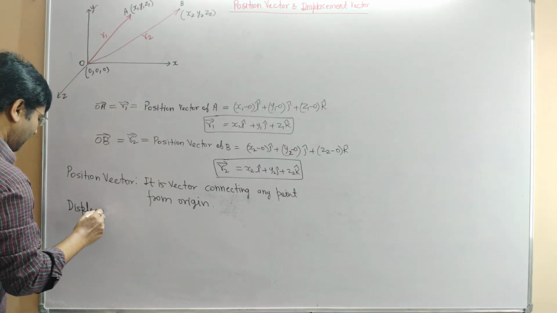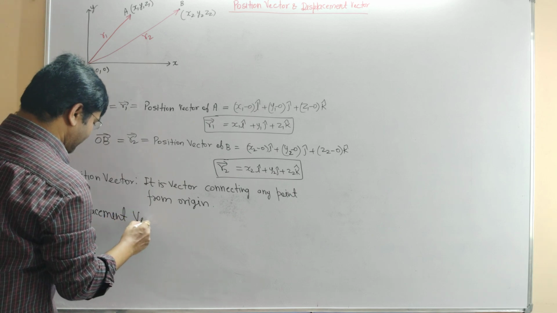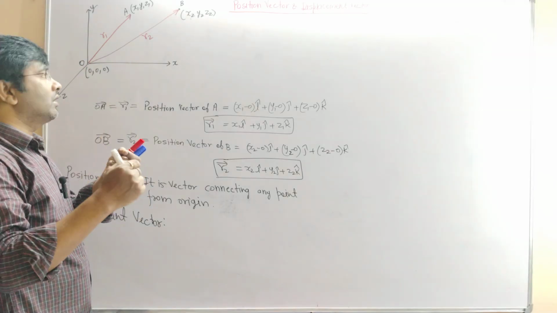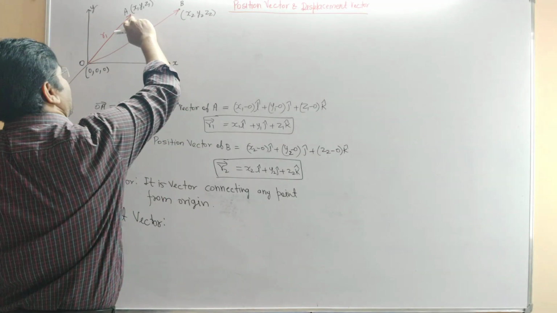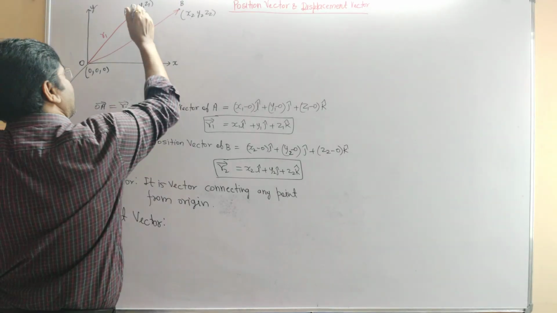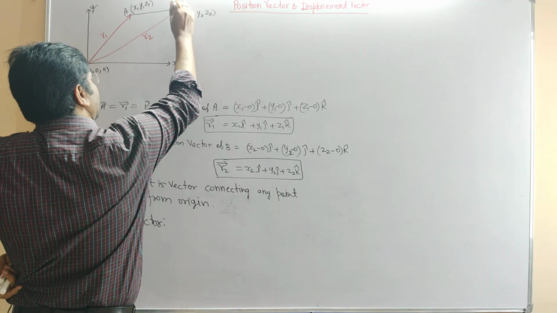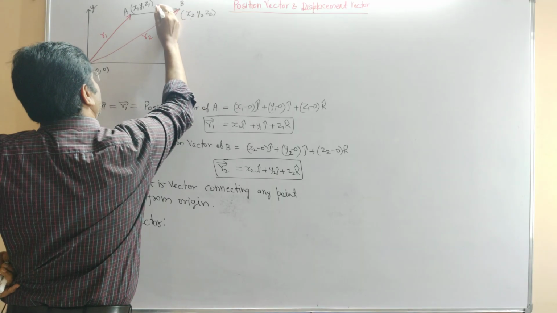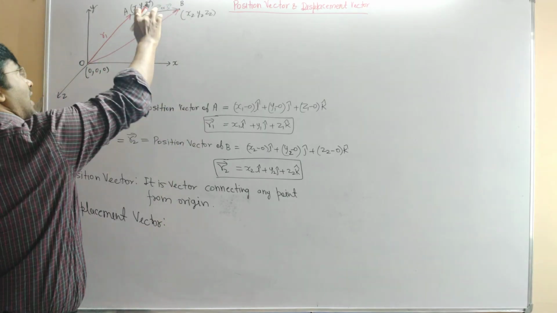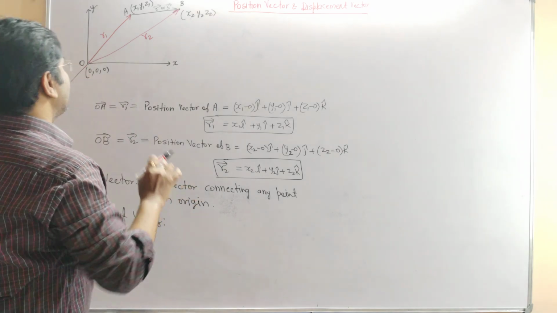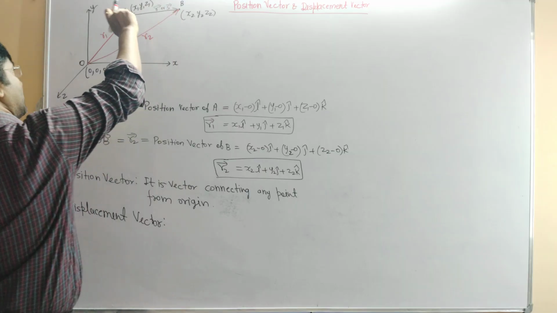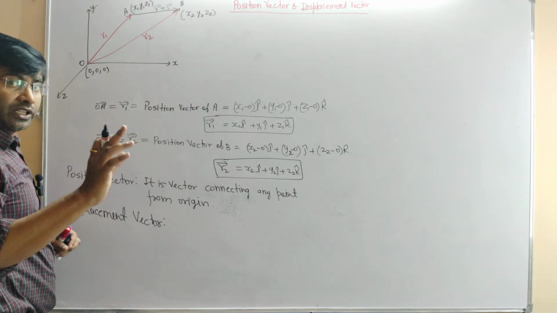Okay, so here if I want to define displacement vector, displacement vector means displacing from any position to another point. Like if I'm saying that this point is shifted to this point, that means point A is shifted to point B. So this shifting, this vector will be represented by R vector or S vector. S vector is displacement vector or R vector is displacement vector. So this displacement vector will be position vector of B with respect to initial, means with respect to A, not with respect to origin.